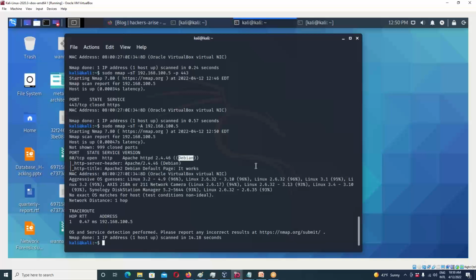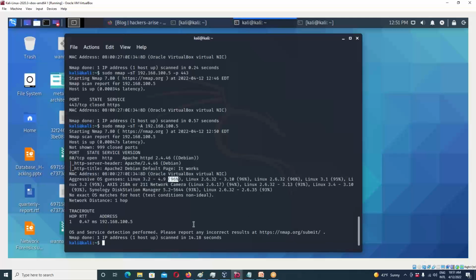What it does is send out probes to try to determine the signature of that particular service. So it tells us exactly, it's Apache, and it's 2.4.46. Exploits and malware are very specific to the service and the version of the service. It tells us more down here. It tells us what the operating system is. Notice it says aggressive OS guesses: Linux 3.2 through 4.9. It tells us with a 96% probability that that's correct, and then it gives us some other guesses as well.